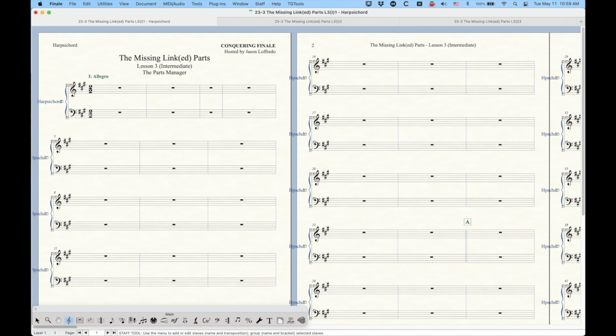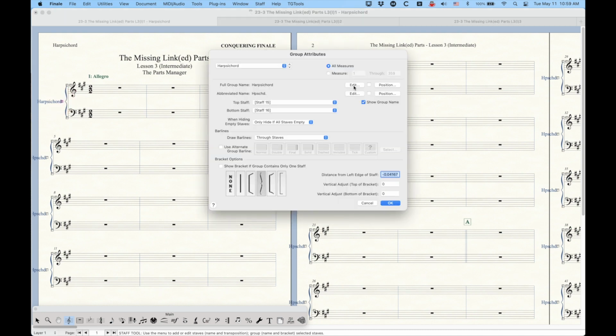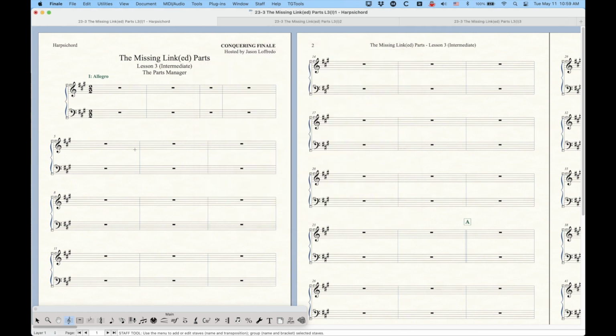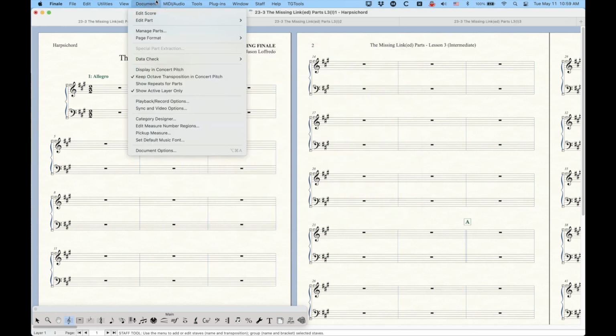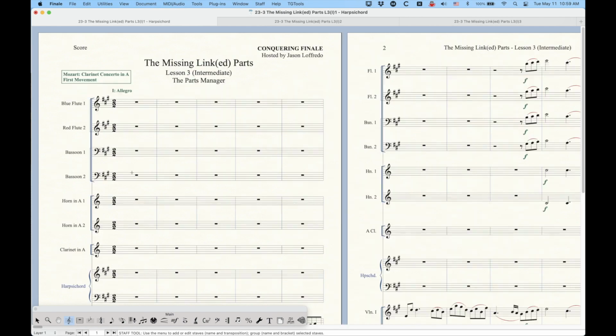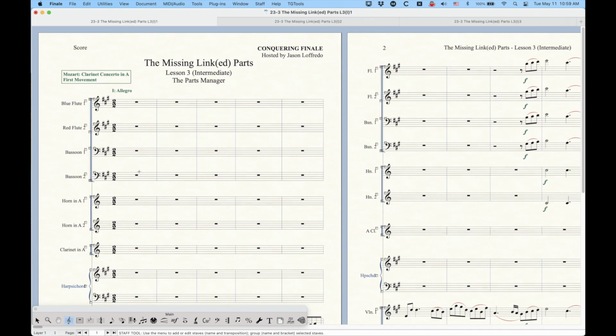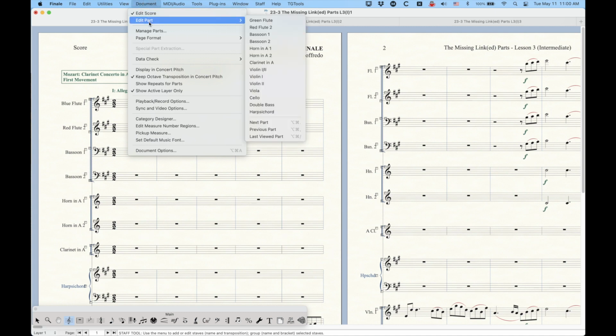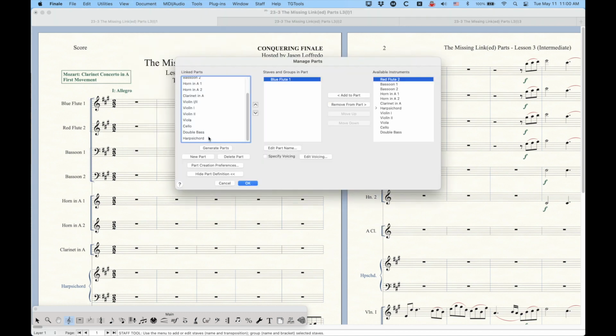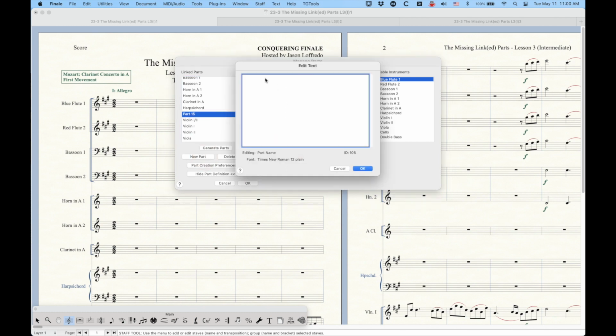Now, I've talked about this before, but these groups are now independent of each other, so any change here that you make will change the harpsichord group in the linked part, but not in the score. So I just remove the harpsichord name in the part, and it still remains in the score. Now, what's interesting is that you can actually add, let's just move that where it's supposed to be. I'm just going to create a new part, and I'm just going to call it test for a second.